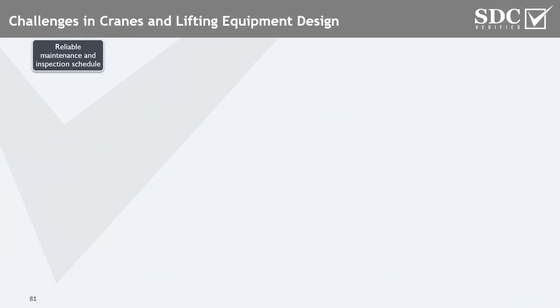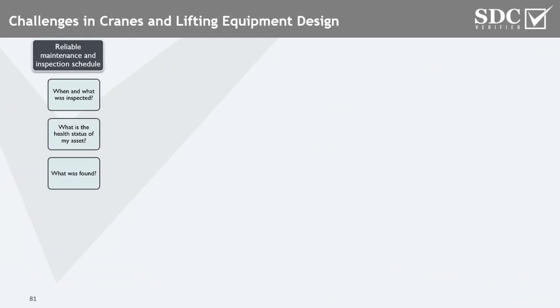Yeah, because this is often the case and common question when we're asking ourselves, okay, when and what was inspected? You have so many FEA results, you have some inspection results. How do you manage all this? What is the health status of your asset? Yeah, so okay, you found some results, you have some conclusion, you did an inspection. What is the health status of it? What was found? What are the details? I mean, you have like hundreds of pages of report, but how do you manage to organize all this? When do you need to check it next time? Let's say you made an inspection, you found nothing, but when do you need to check it next time?